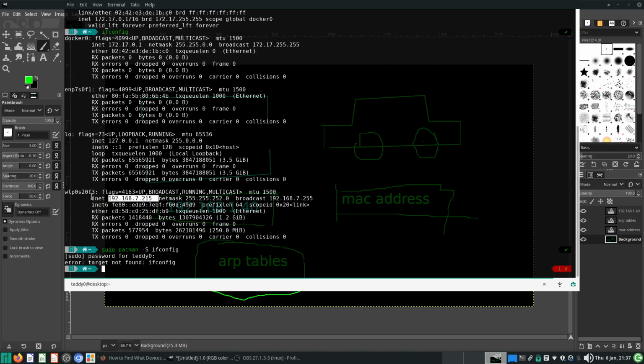And just so you know, this is called the IP version 4 address. If you see this thing called inet6 here, and then you see all of this here, this is also an IP address, but it's a more updated version. I'm not going to cover too much on that. Usually the IP addresses we deal with are the IP version 4 addresses. IP version 6 is another topic for another time.